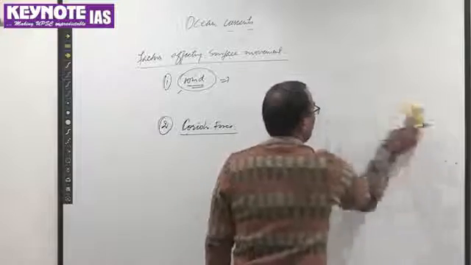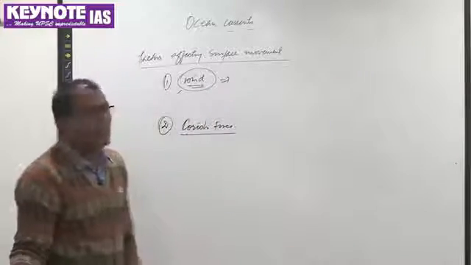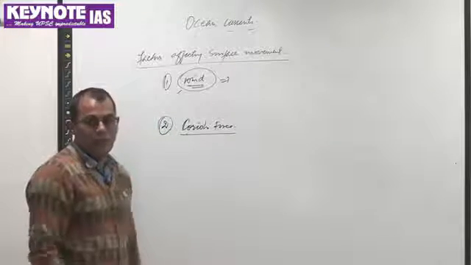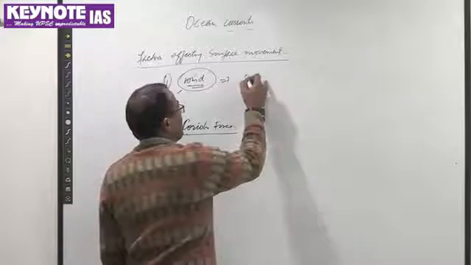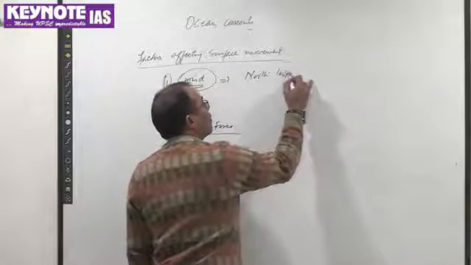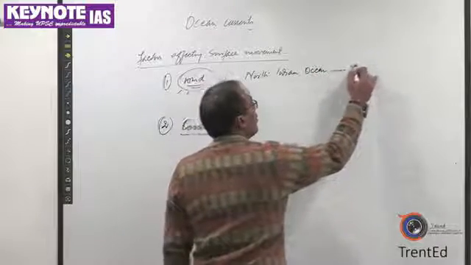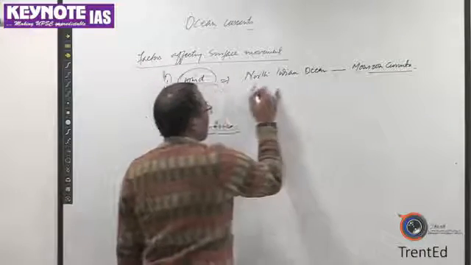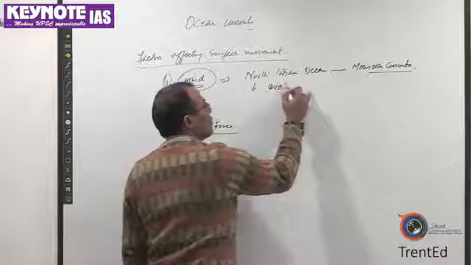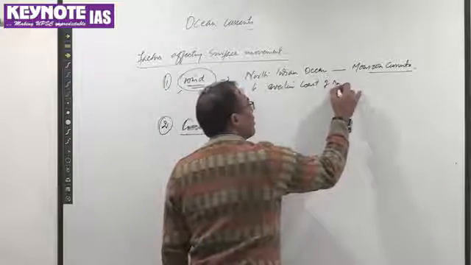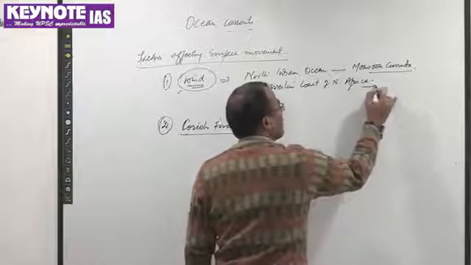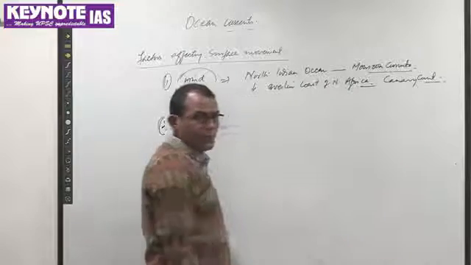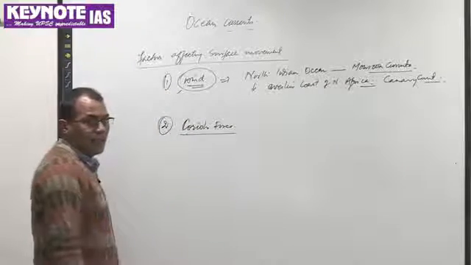Or if you want to continue with the wind, like for example last year there was a question directly on this. The wind is an important source of ocean currents visible in the North Indian Ocean. Explain. So the best seen is North Indian Ocean with the monsoon currents. We'll see that. Then seen is western coast of Northern Africa in the form of Canary Current, which is warm and cold alternatively seasonally.